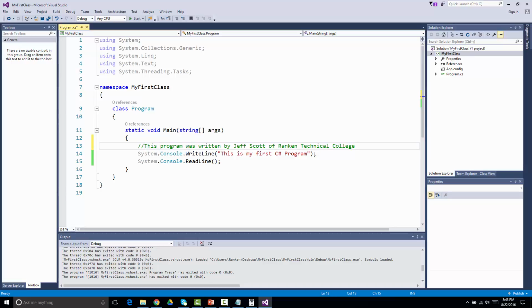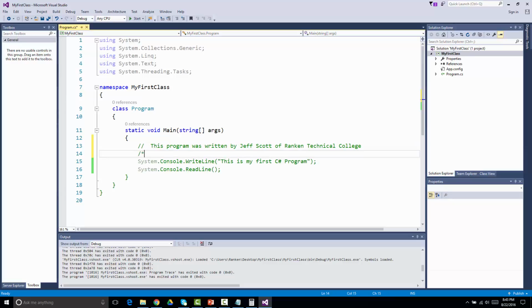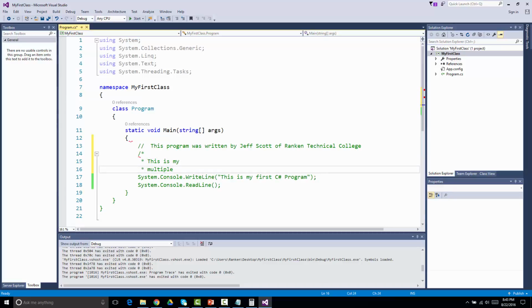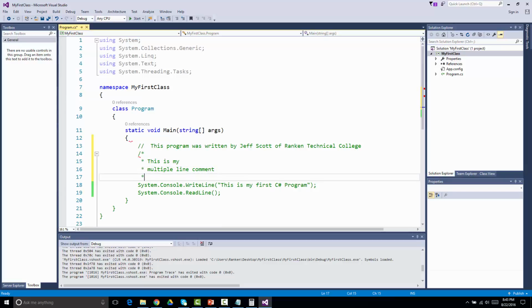There are 3 kinds of comments that you can have in here. There's a single line comment. Let's say I wanted a comment to stretch over multiple lines. Then I start it with a /*, and I put in here, this is my multiple line comment. Okay, so there's that one.